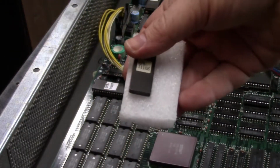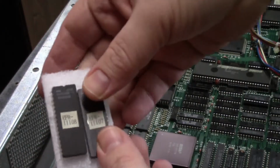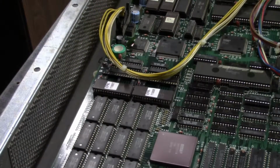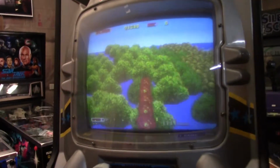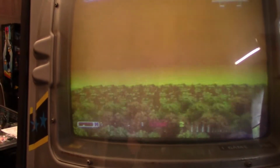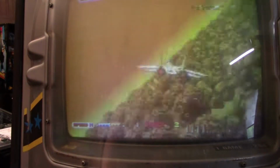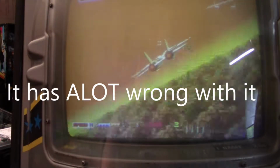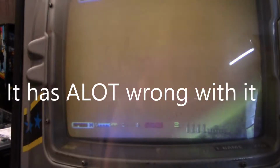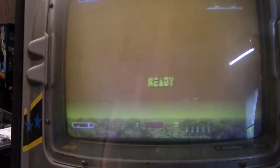Keep these safe. Stick these into the foam that the other chips just came out of, in case you need to put them back in. And now we're going to put this board back together and plug it back in to the Afterburner. Okay, I can finally put this game back together. It's been apart for months when I've been working on this game. I can finally put the back on, and we have a nice working Afterburner here now.